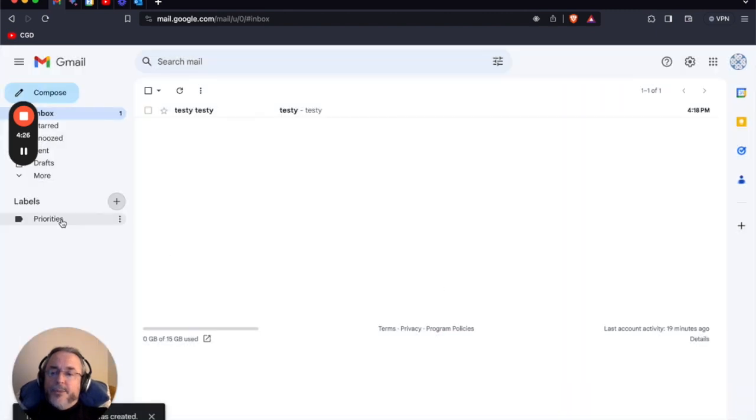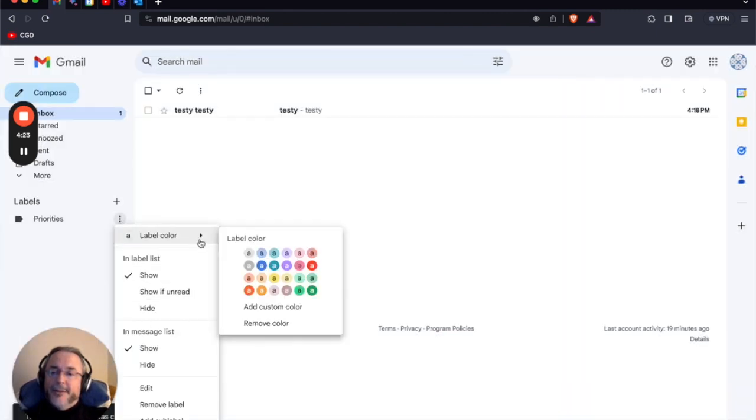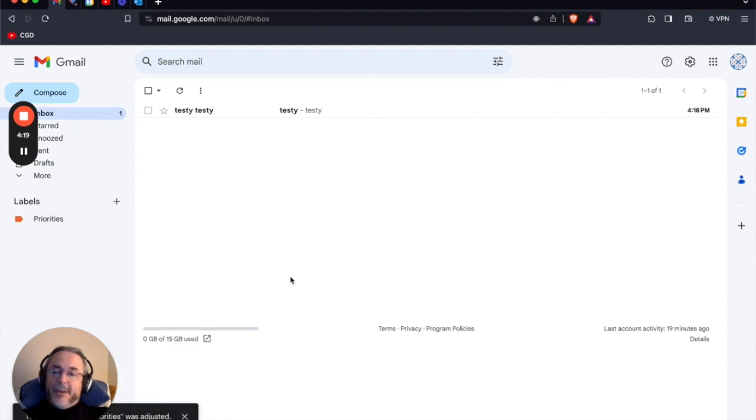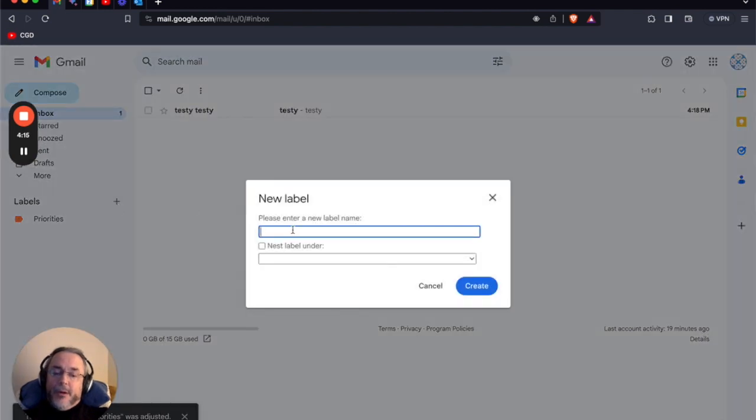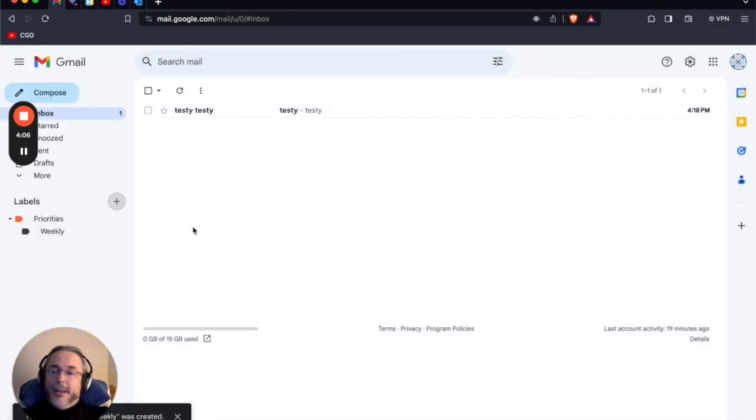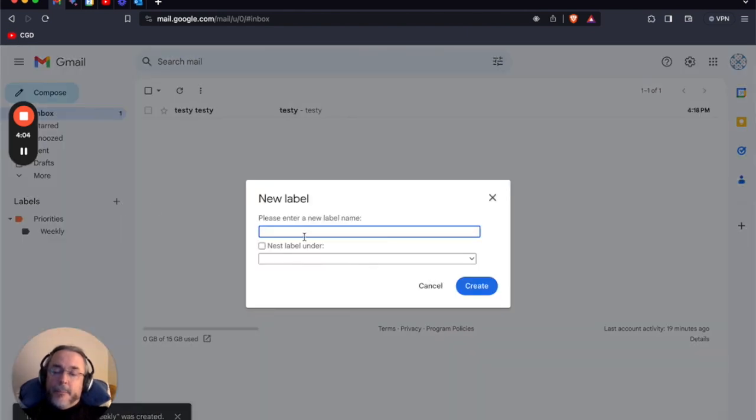Okay, and each one of these you can change the color of. This one doesn't matter to me, so we're just going to start with a color. Picked orange. Now we're going to pick high and low, but instead of using high and low, we're going to use weekly as a frequency to check these, and as you'd guess, we're going to do a monthly.